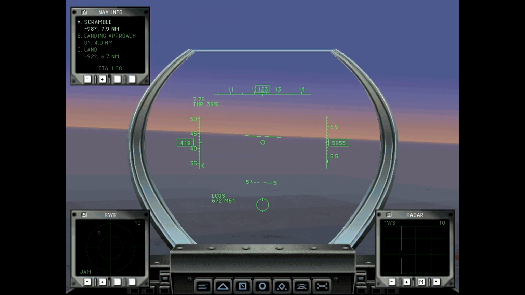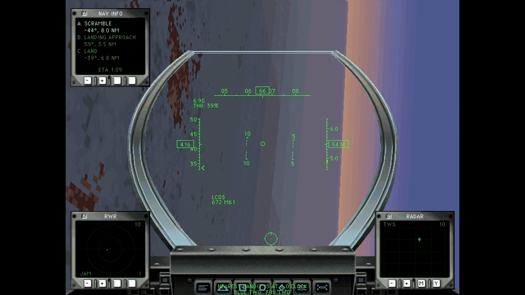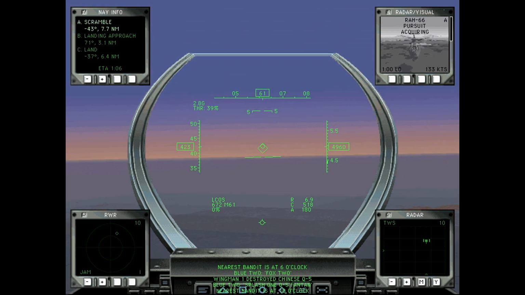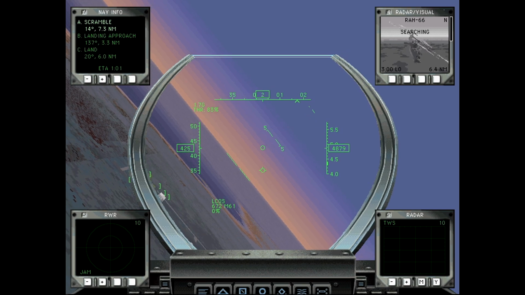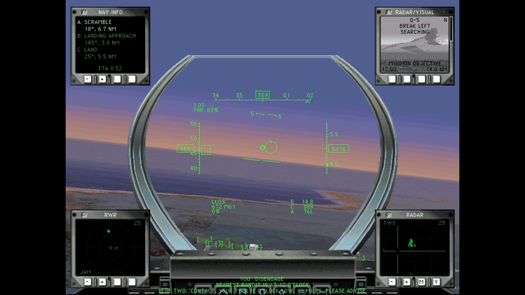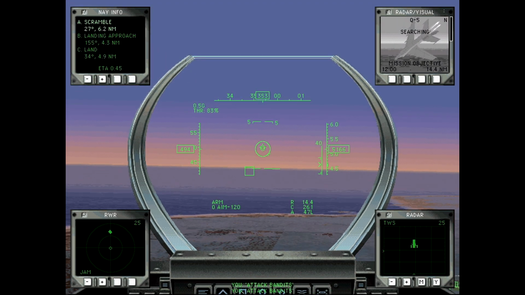Alright. Nearest bandit, 6 o'clock. Box 2. And I get the feeling... Splash 1. Yep, now the nearest bandit is at 10 o'clock. Alright, disengage, form up on me. Contact. You're 12 o'clock slow, 8 miles. Please advise. Attack bandit. Attack bandit. Let's go out and hit him.